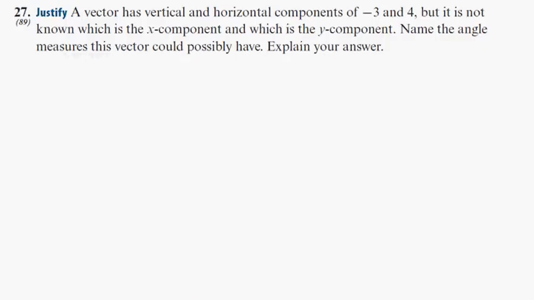Explain your answer. Okay, so what we're going to do is sketch it both ways. Let's start by assigning, let's call this one x and this one y, sketch that, and then we'll go to the next one. So if we know that x is -3 and y is 4, that's going to put us up here somewhere. Remember, we always build the right triangles off of the x-axis. And it's the vectors, right? So we've got this kind of idea going on here, and we need to name this angle measure.